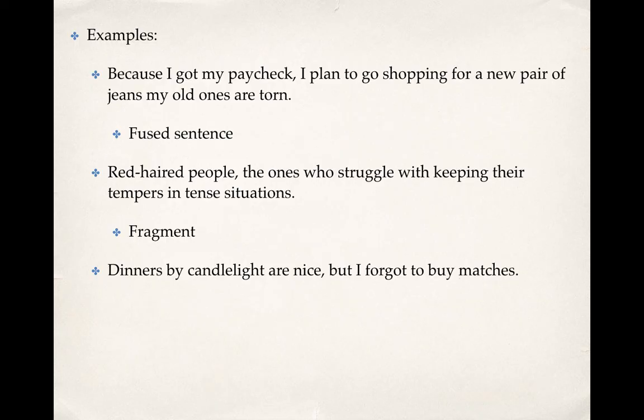Okay, "Dinners by candlelight are nice, but I forgot to buy matches." So just think to yourself, is it a comma splice? Is it a fused sentence? Is it a fragment? Or is it correct? And this one is correct. We have two independent clauses joined by a comma and a conjunction. So comma after the word "nice," the conjunction "but," so that is correct.